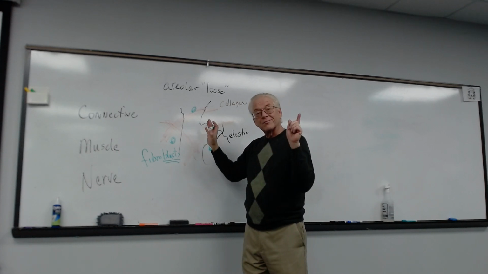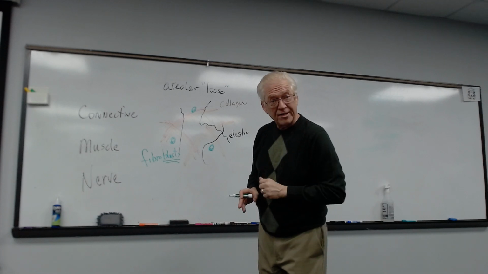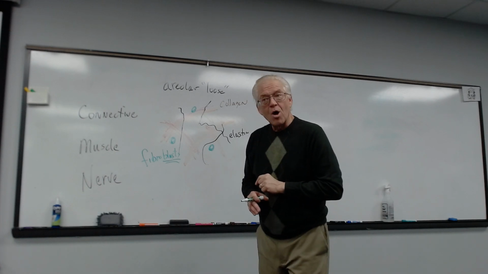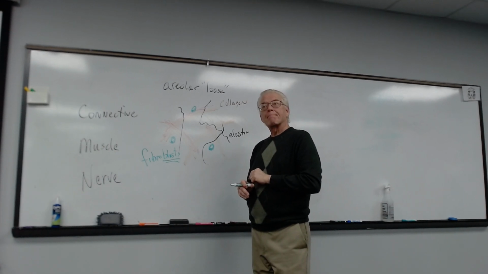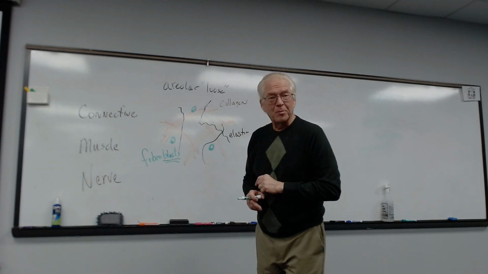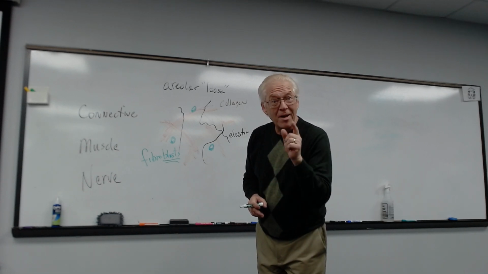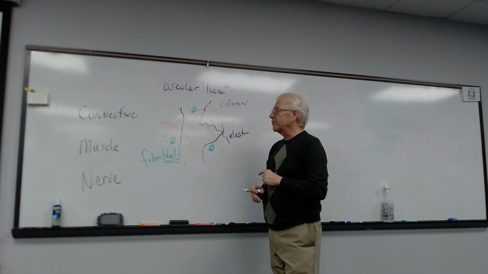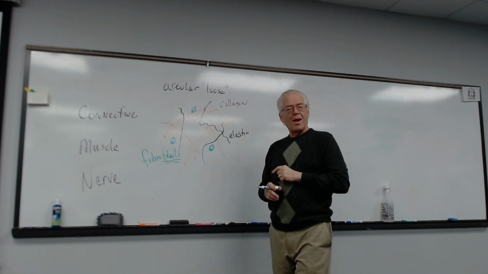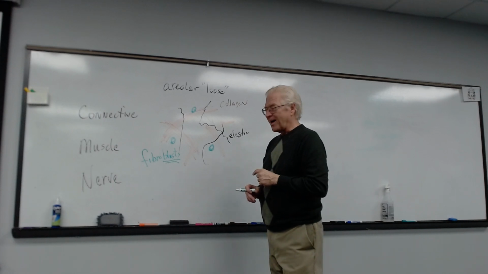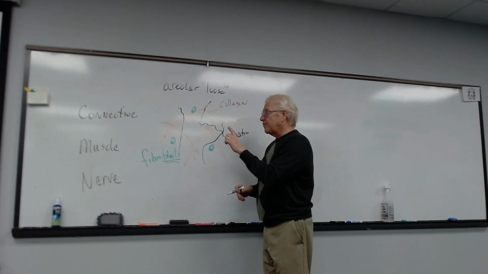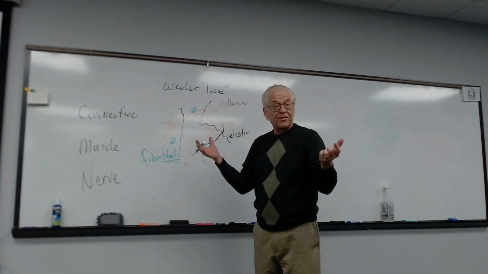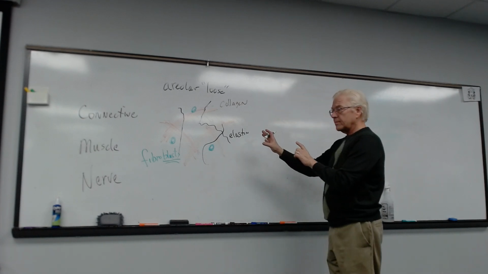So let's just review. What do you think a chondroblast builds? Cartilage. What does an osteoblast build? Bones. What does a hemocytoblast build? Blood cells. And what's a myoblast going to build? Muscle. Got it? As I say to my students in class, if you know the prefixes and the suffixes, you can pretty much put them all together and figure out 50, 60 different words. Okay? All right. Everybody cool?